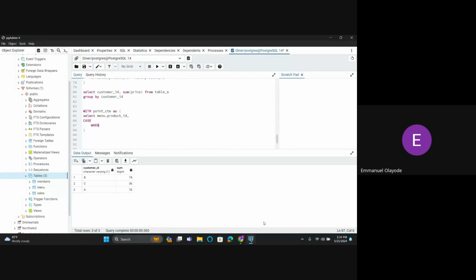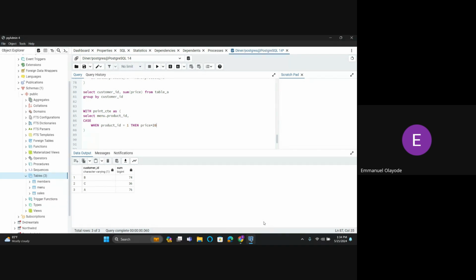When product ID equals 1, then that'll be price times 20.